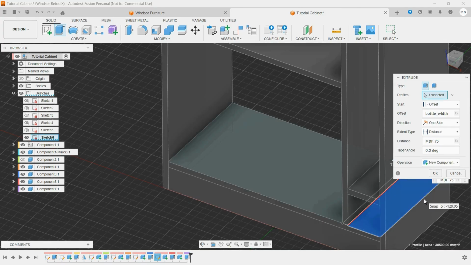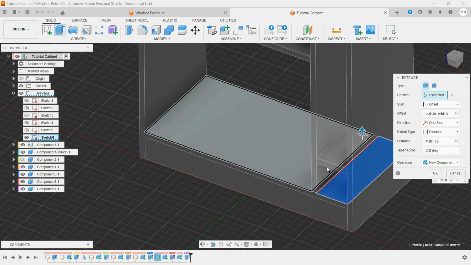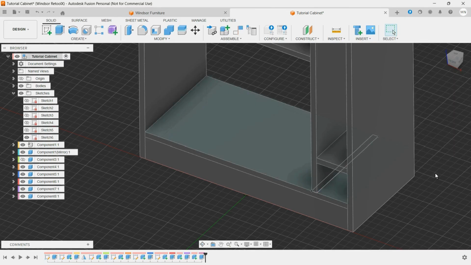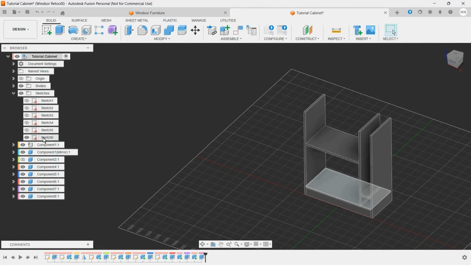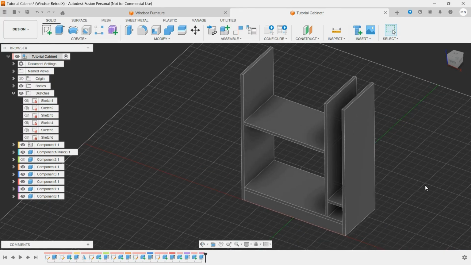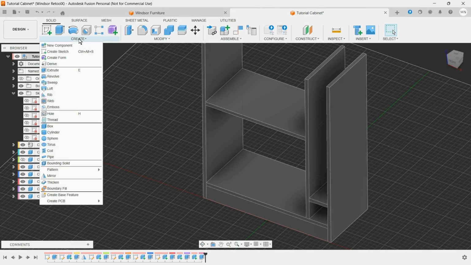Then we click OK, and we can see it's exactly the same. It's not extruding at the sketch plane, but offset. We are done with that sketch. We can hide it, and we are ready to make our doors and also the pattern.